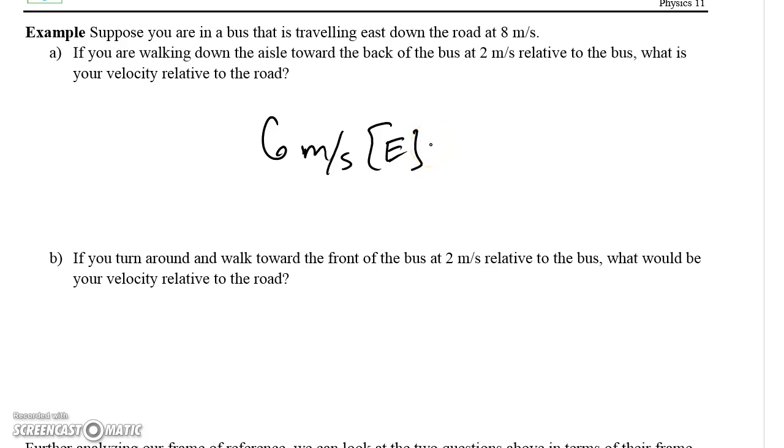east. Well, now that you've got to the back of the bus, you've sat down for a little bit, the bus is still going 8 meters per second east, but you decided to walk to the front now at the same speed. So now we're going in the same direction. So now we're going 2 meters per second, and we could think of that as going east. So if we're going 2 meters per second and 6 meters per second east, this situation we end up going not 8, but 10 meters per second east. Hopefully that makes sense in terms of thinking about it.